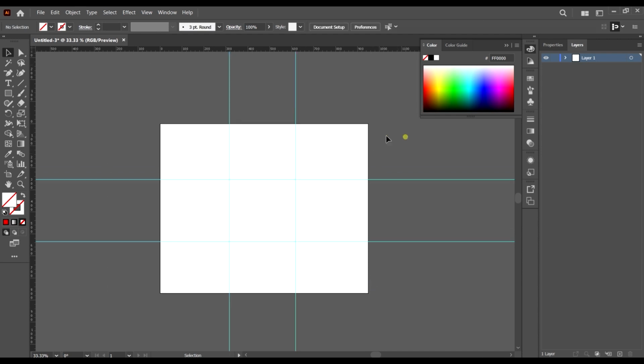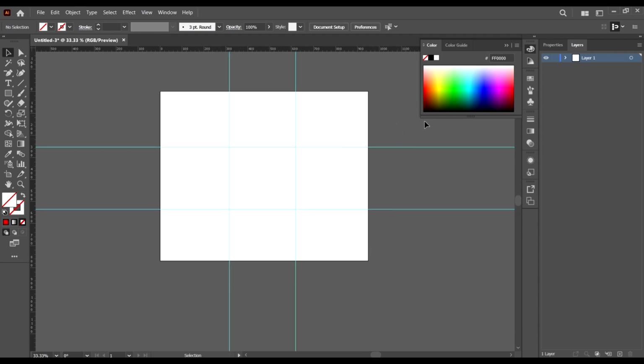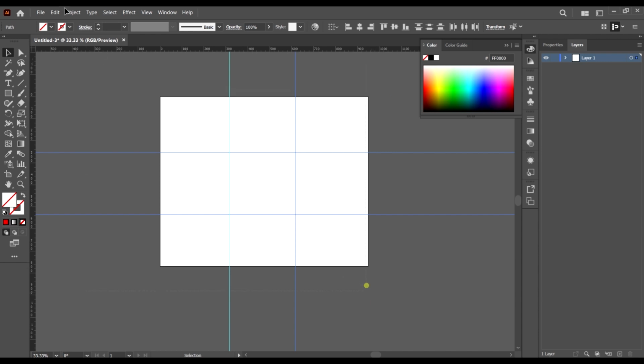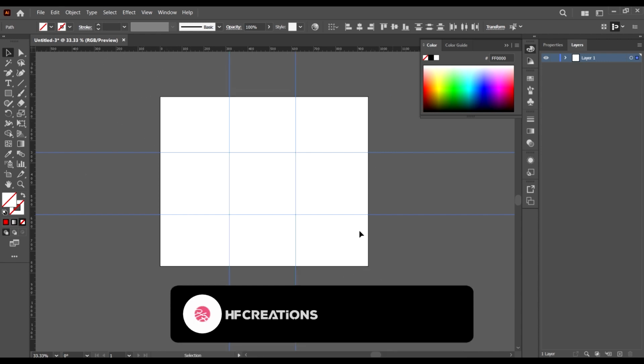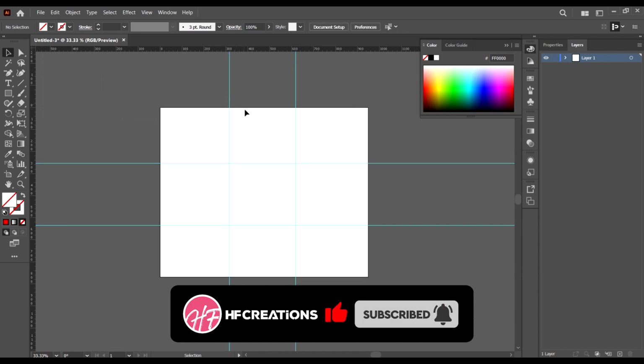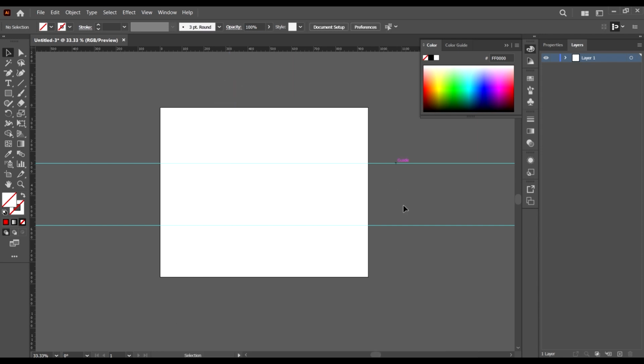Perfect. And of course these guides will not be rendered out if you export a design with them on the design. But you can just delete them when you are done. You can just select and hit delete, select and hit delete, and everything is just going to delete. That's after, of course, you're done using it.